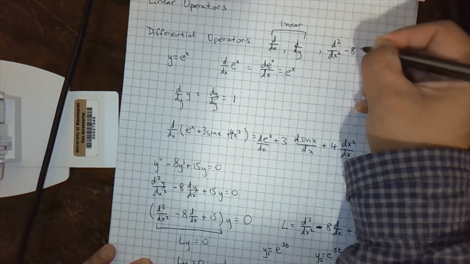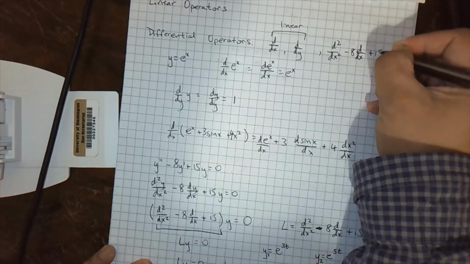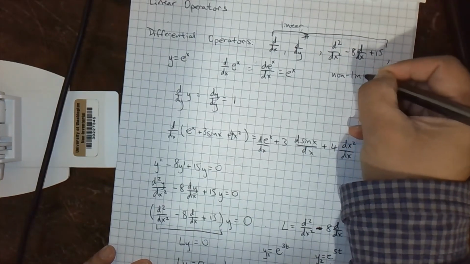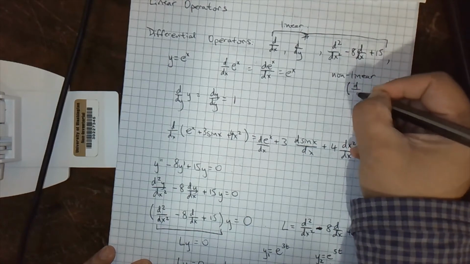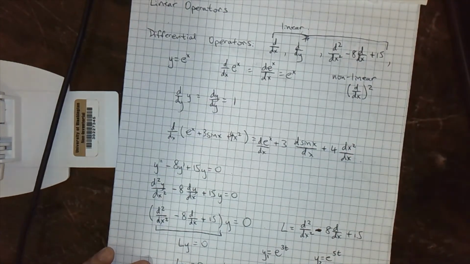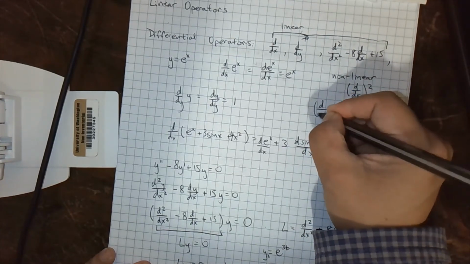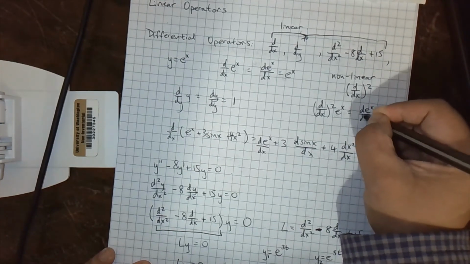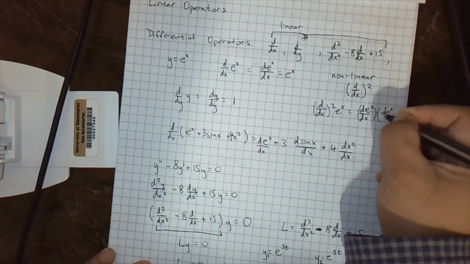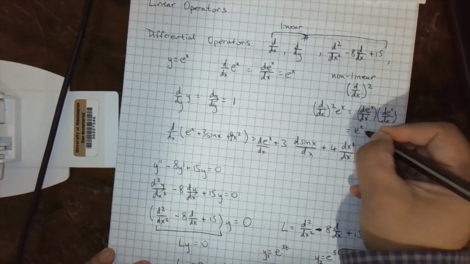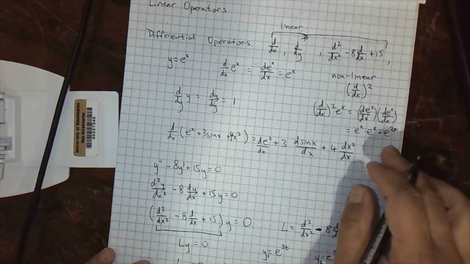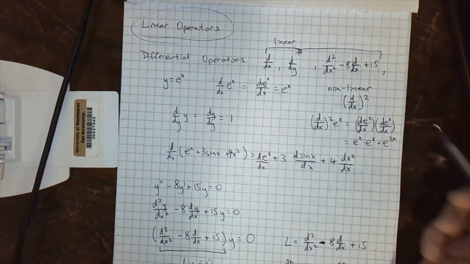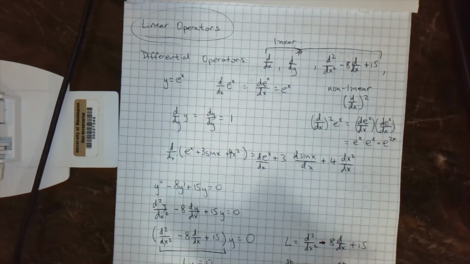d2 by dx squared. So I can do whatever I want. I can add operators together, multiply by things. Here's one that's not linear: something like d by dx squared. What does that mean? If I applied that d by dx squared to e to the x, I believe that means we do this twice and multiply them. So that would be e to the x times e to the x, which is e to the 2x. And that is a perfectly fine differential operator. Not useful in this class. We're only going to be dealing with linear ones. But I just wanted to give you an example so that you would see why it was important to state that this was linear.